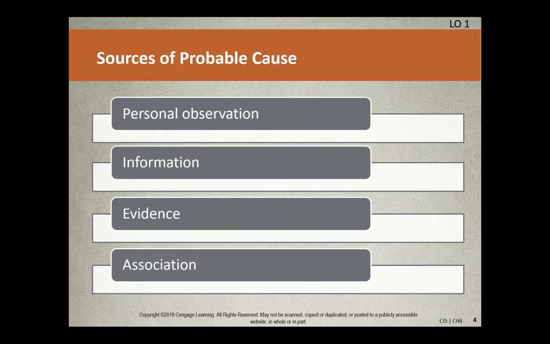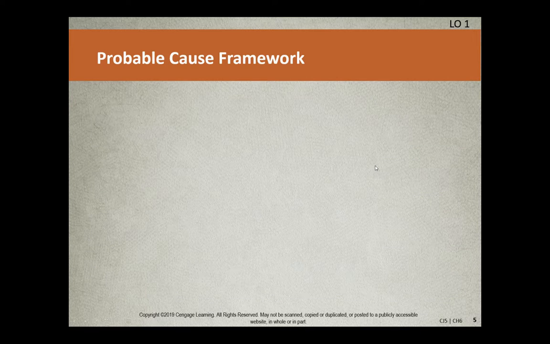Evidence. In certain circumstances, police have probable cause for a search and seizure based on evidence in plain view, like there's a shotgun in plain view. And association is where, in some circumstances, the police see a person with a known criminal background in a place where criminal activity is openly taking place, and they have probable cause at that point to stop that person.